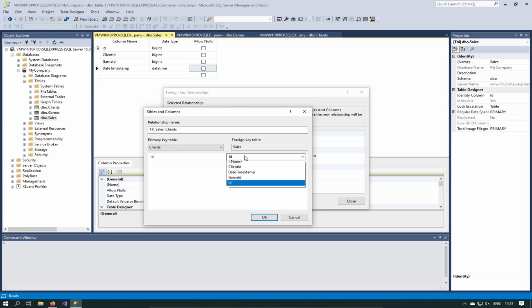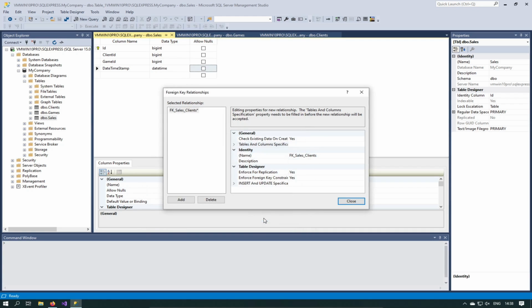Why did I make a mistake here? Sorry, client ID. Did I not click properly? Now you can add more fields as well if there were more relations between these two tables, but there aren't. So what we're saying is that we cannot have in our sales table a client added to it if it doesn't actually exist in the clients table. So that's a relationship we've created.